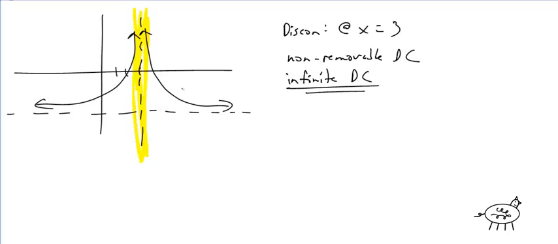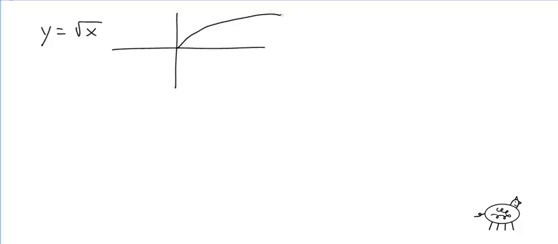All right, let's take a look at some common graphs here. So if I give you y equals the square root of x, and I ask you about its continuity, what would you tell me? Well, if I would actually graph it, it would look like this. And isn't it continuous at 0? Well, sure it is. That's an endpoint. And as we're approaching it, what is the limit approaching? It's approaching 0. And what's f of 0? It's 0.